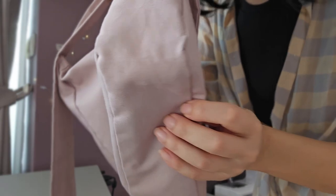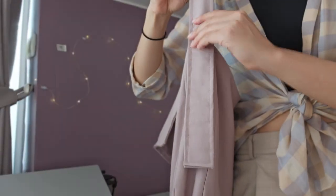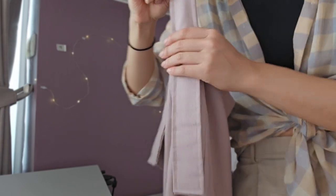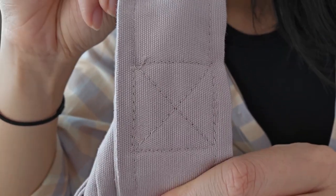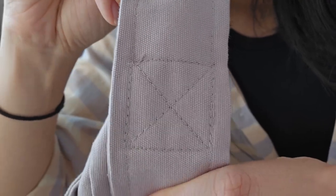This was my first time trying to sew curved edges, and I'd say they came out pretty nice. This extra reinforcement as well. Pretty proud of this one, might I add. Anyways, pretty much smooth sailing, no complaints here.